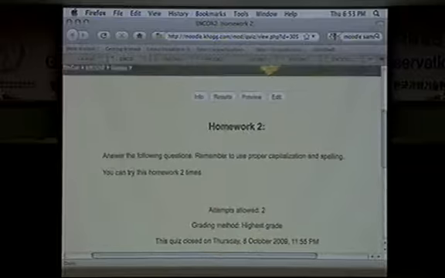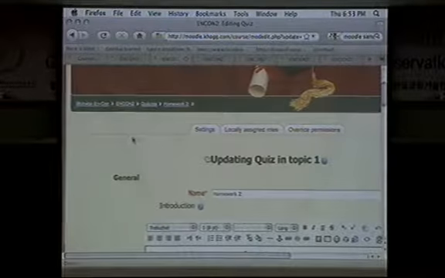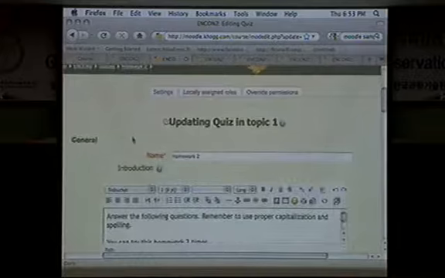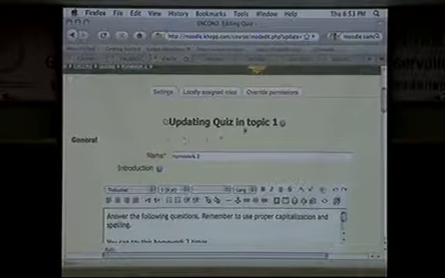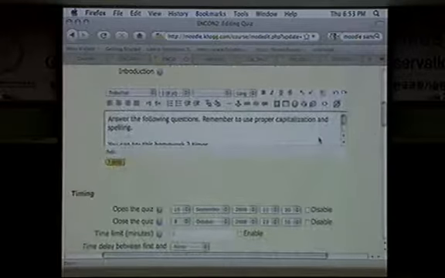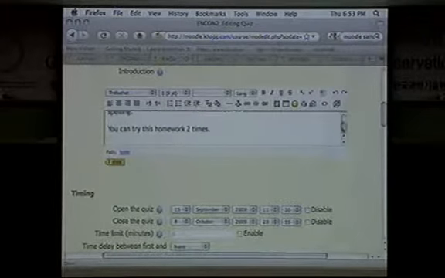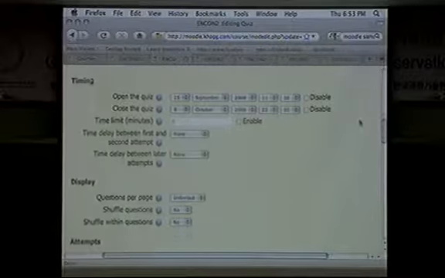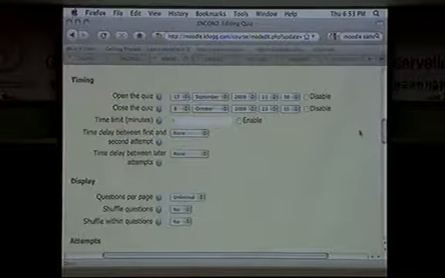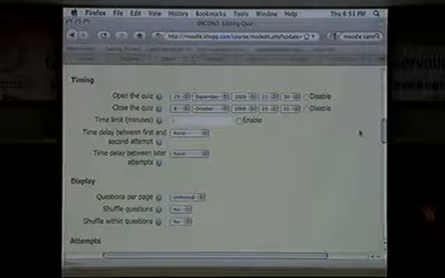And so this is what it looks like when you create a quiz. I've called it homework number 2. And this is the introduction here that I showed you on the other page. And here are your options. You can set a date for it to start and finish. So if your homework has a due date, then you can close it on the day that the homework is due, right down to 5-minute time blocks. So I close mine right before midnight. And that's all they get to do.